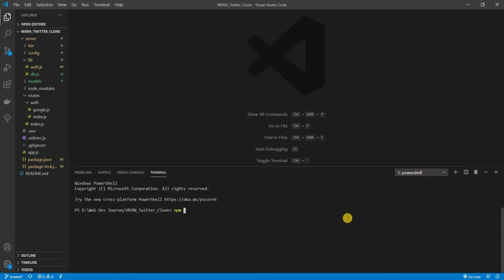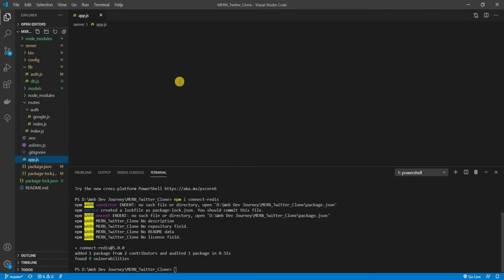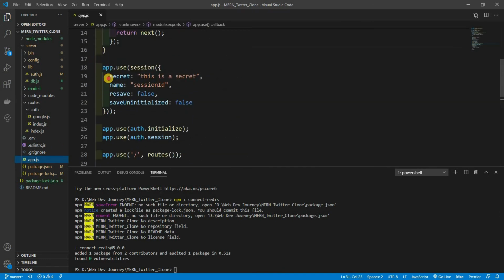All right, now we want to do npm i connect-redis to connect to Redis, obviously. And remember, connect-redis is for our session storage, or session management, right? For our store for sessions. Now that we have that, we do need to incorporate it in our app.js, since this is where we define our session.